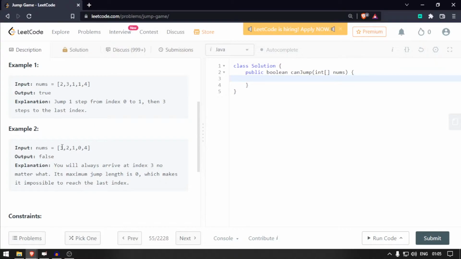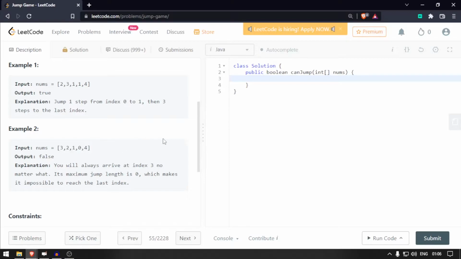If we jump from 3 length 1, we are jumping to this 2, and from this 2 we can either jump to 1 or this 0. So in every case in this array we are ending at 0, and from 0 we cannot jump because no length is given at 0. So in this case we are returning false since we cannot jump further.